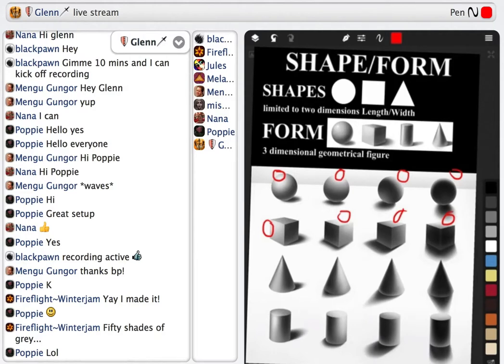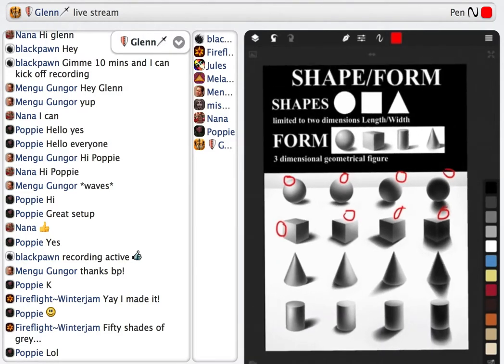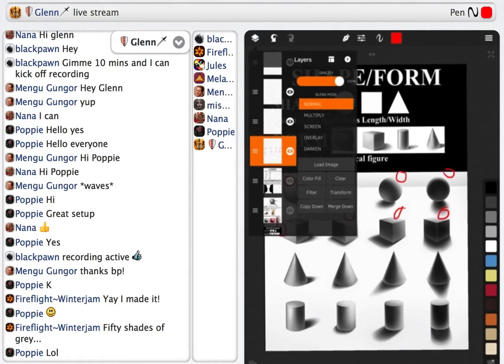Same thing here. The light's hitting here, and then here, and then a little bit further back, until it's completely dark. You can see in the different examples how the light works around, and the direction and everything.